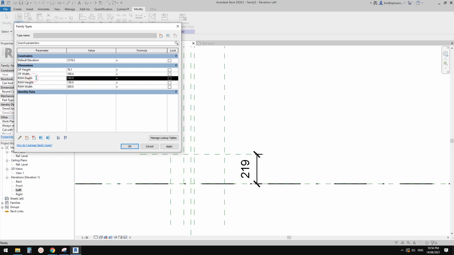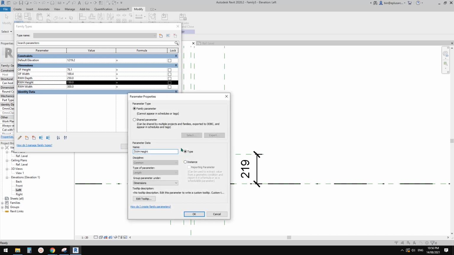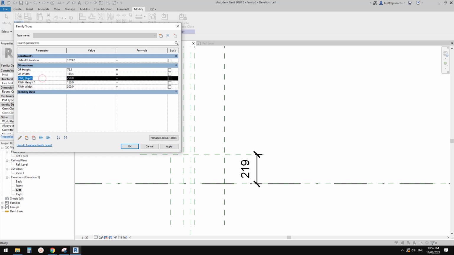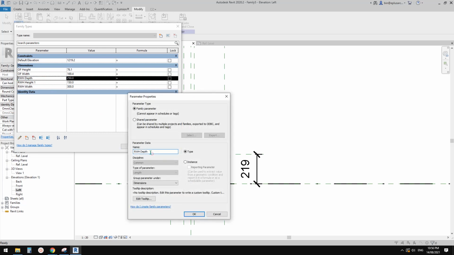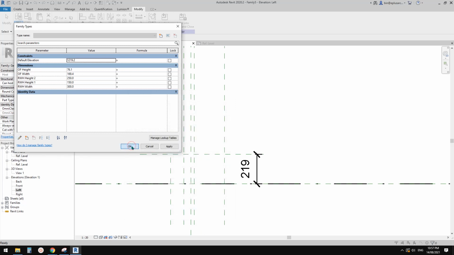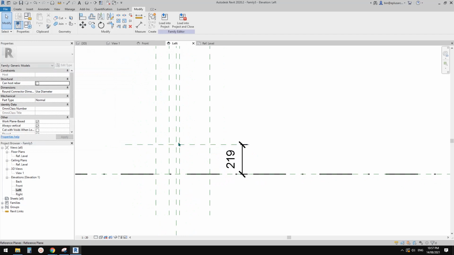Rainwater head. Maybe call this height 1. So this will be the height. It's a little bit confusing, but this is the depth.